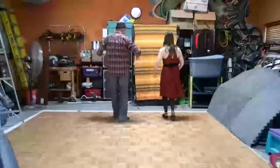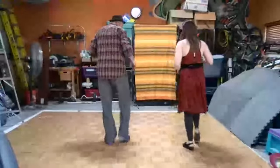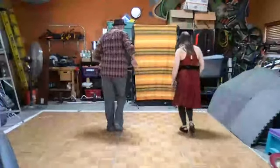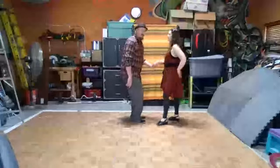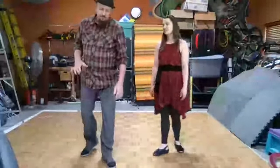One more time. Here we go. Kickball change. Bravo. Shorty George, here we go. A Shorty George, two, three, four, five, six, seven. Ooh, what's that? All right, so the last section, the boogie section, is just those steps.